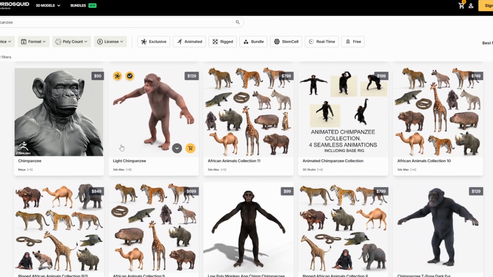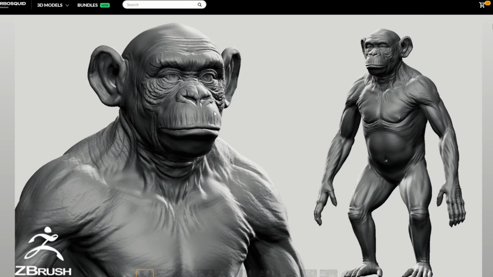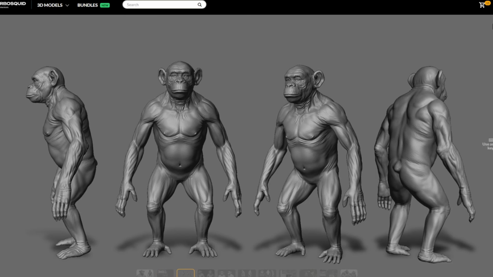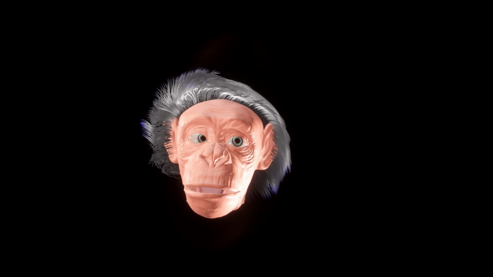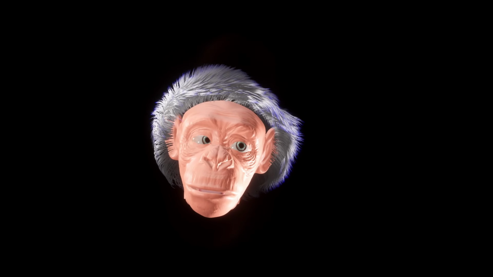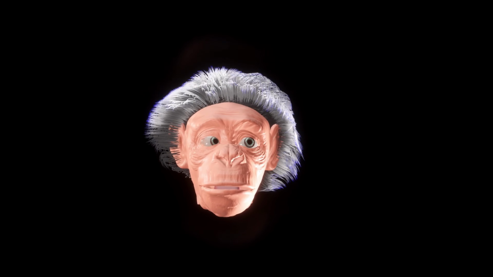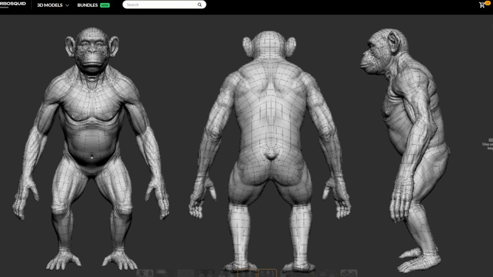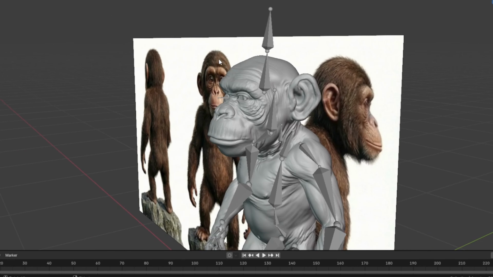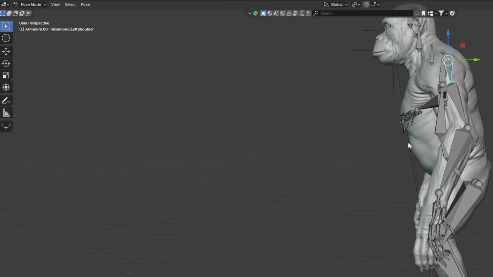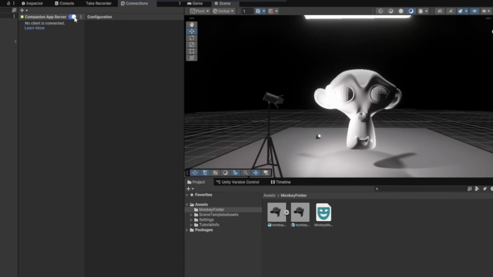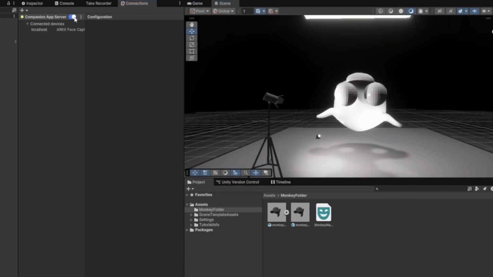I thought that would be a good idea, and I found a model that I really liked in Turbo Squid, and this is where I spent most of my time messing up over and over, because I didn't take the time to understand the proper process to create a 3D character. I bought the model, but the face needed to change, and I had to add a rig, weight painting, shape keys, and export everything into Unity, and that whole process kept breaking because I didn't know the whole process. This is the first time I did it.